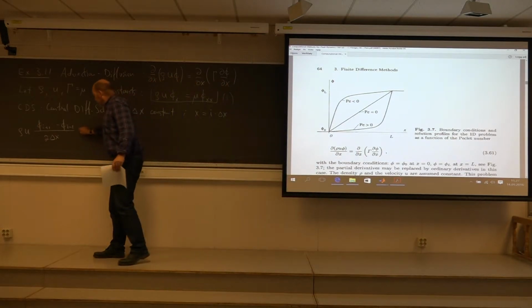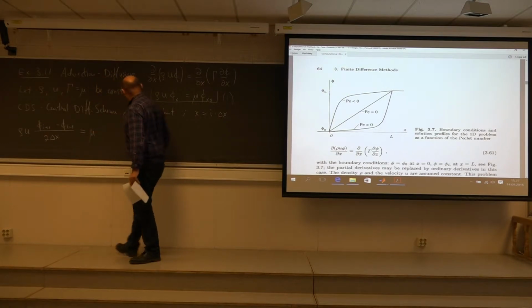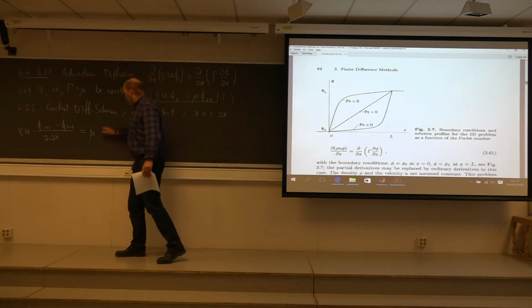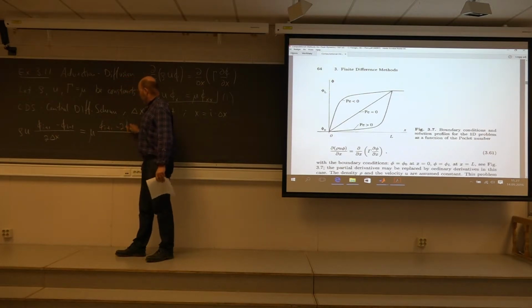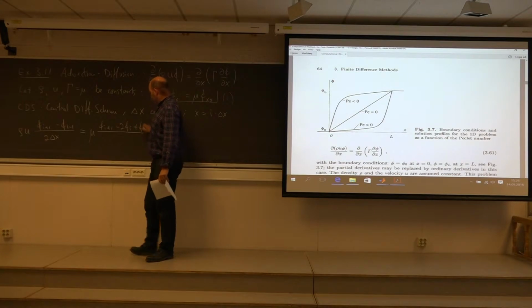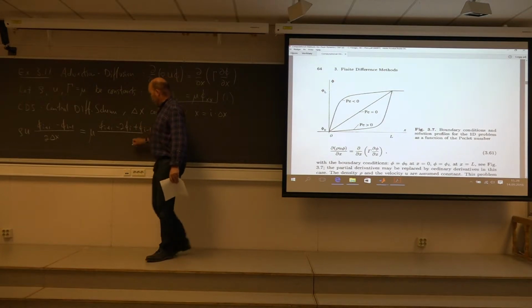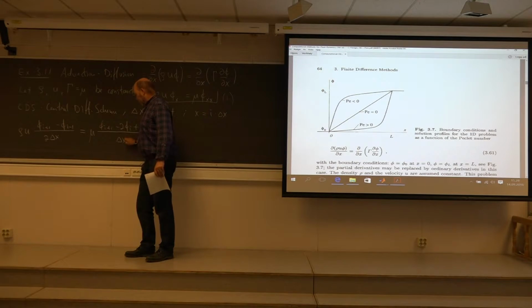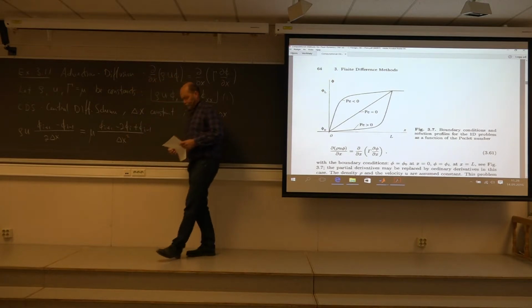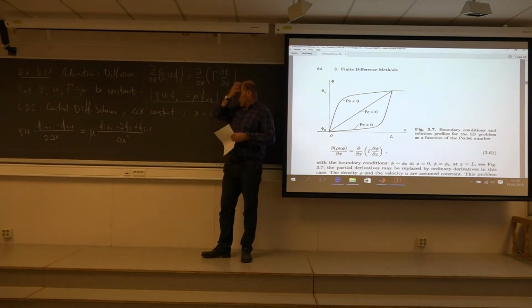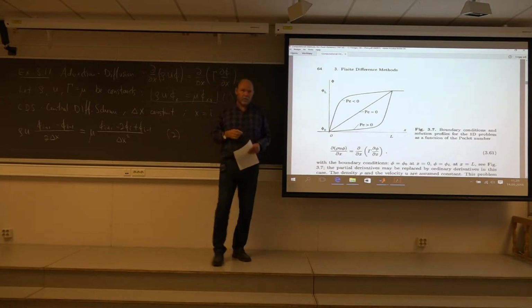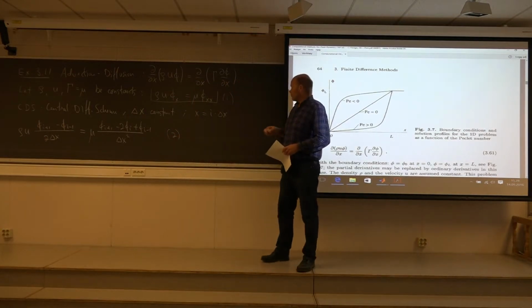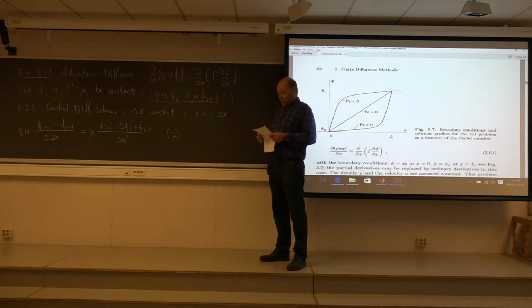For the double derivative, well, that will now be the viscosity, and then phi i plus 1 minus 2 times the center point plus the other neighbor i minus 1, divided by delta x squared. So that will now be our discrete version of the original partial differential equation number 1.